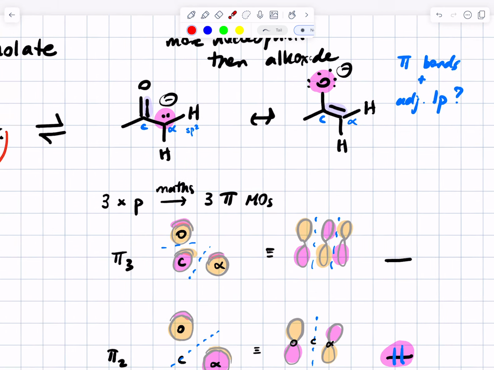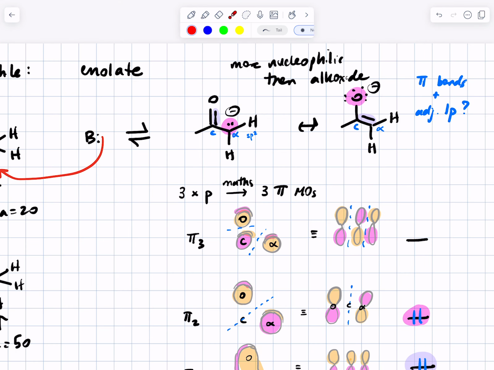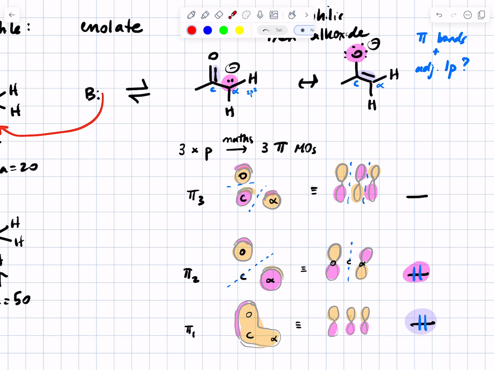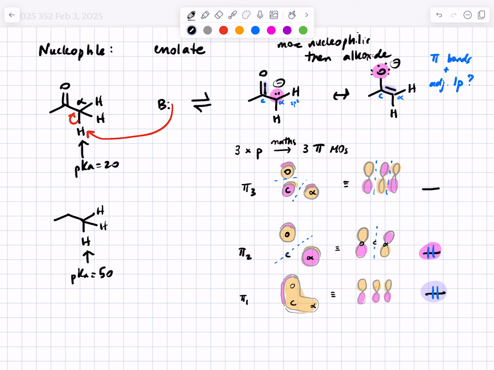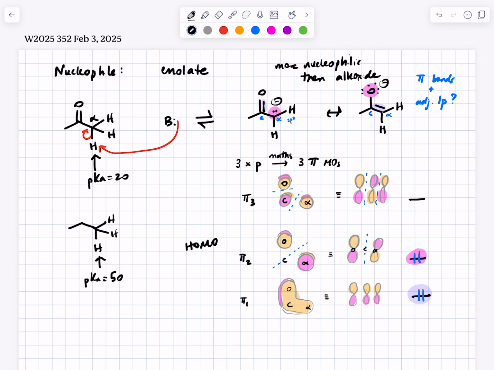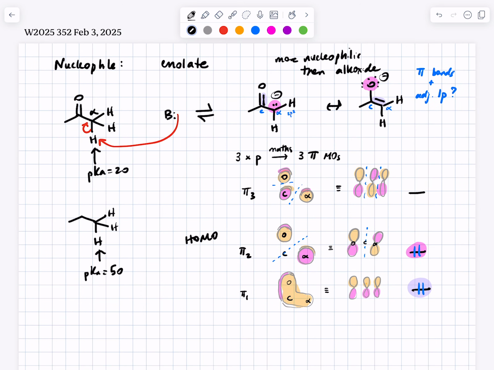Now, resonance tells you that the enolate is the HOMO of the enolate. Remember, when we think about the nucleophile, we are worried about the highest energy electrons. The HOMO of the enolate nucleophile is this pi2 orbital, which is on both oxygen and carbon. So we're going to worry a little bit about whether the enolate uses the lone pair on the oxygen or the lone pair on the carbon. It's the same lone pair, but whether that lone pair attacks from the oxygen or the carbon. What we're going to see for the most part is that enolates will be reactive on the carbon.